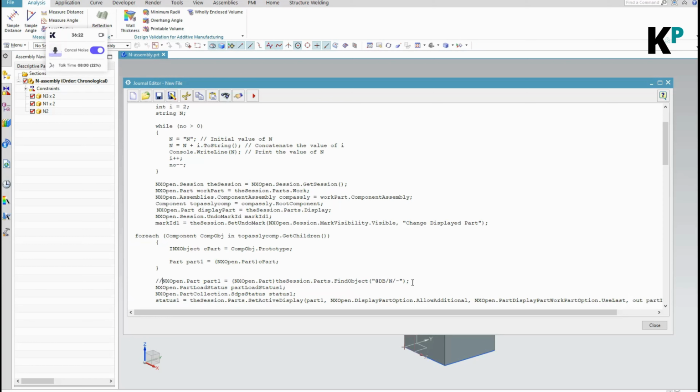But of course, based on the example that you have, based on what kind of object you are finding, you might need to write the code relevant for that. Most of the time a for each loop is going to help you, but you have to tweak that and make sure that you pick up the correct object based on the condition written into your program, not by the find object call. Now let's play this journal and find out if it works.